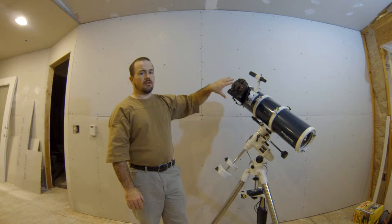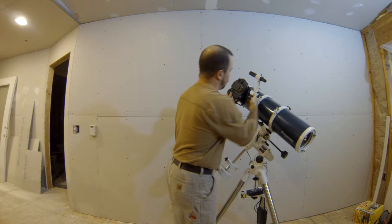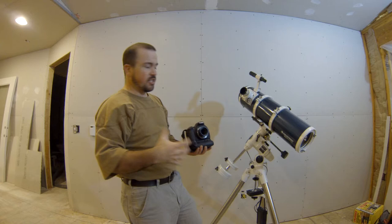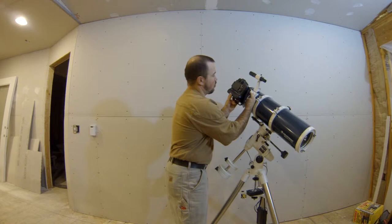Don't believe me? Take a look. Get this guy off there. That's right inside the camera. That's it. Just a hole. This T-mount adapter, that's exactly what it's designed to do, is let the light pass right through. And that's the best way I have found to capture the most amount of light.